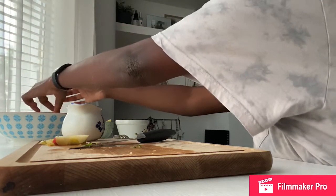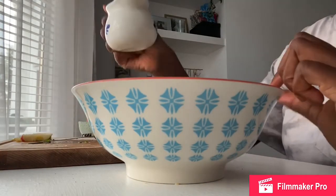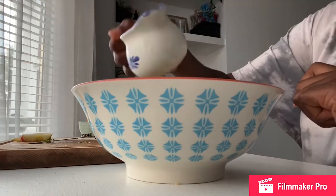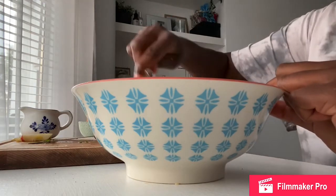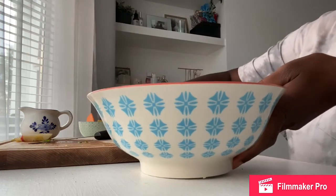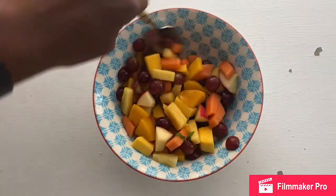And then lastly, you need to get your juice — whatever juice you want to add to it, you need to add a juice to make it extra sweet. I've got some peach juice in my little jug here and I'm going to pour that all over my fruit salad. Then get your fork to mix it all in so all the fruits are covered in your juice. And all done — here is my yummy fantastic fruit salad!